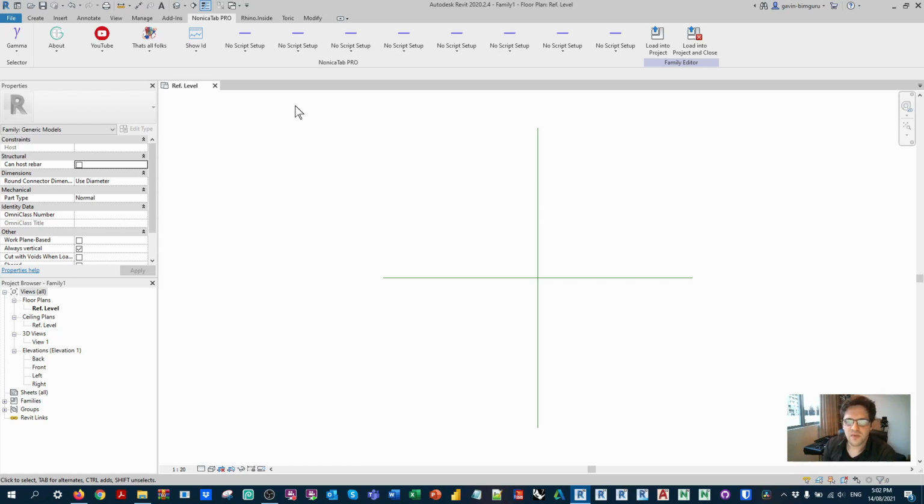But I think, from what I've seen, this has really come a long way. I'm going to make a separate video, which is a little bit shorter, more condensed, just so that Nonica can use it to show people their product. But this was more like a technical demo for the toolbar that you can use yourself now. Of course, use it with care. I'm giving it out just for people to use. I don't really take responsibility if it does anything wrong. So do make sure that you review the scripts, how they work in your model. But for the most part, they should hopefully work quite well.